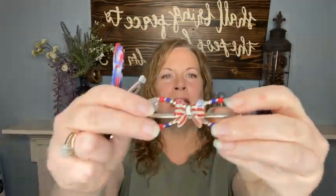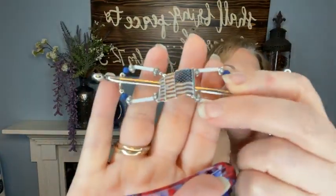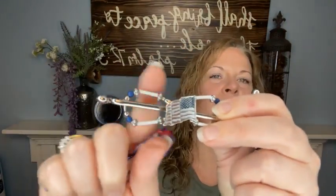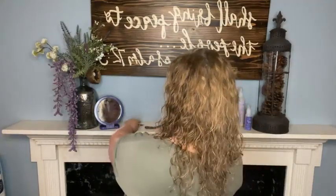I'm going to be using a medium. This is the Liberty bow. I just love this. We are coming up on the 4th of July, and Lila Rose will have some beautiful 4th of July accessories. This is a new one that I absolutely love, which is the flag. We've had the flag before, but we haven't had the leather-like beading on the edge. So I really like that. And then I adore this red, white, and blue acrylic U-pin. So I'm going to do several styles with these. And again, these are all going to be messy. So that's the plan. When they look messy, you'll know that's really what I intended.